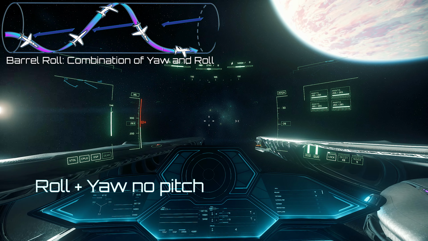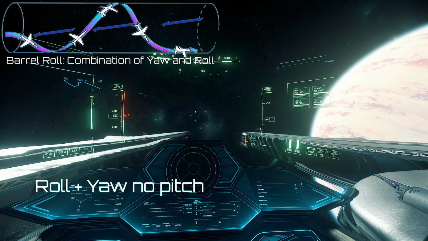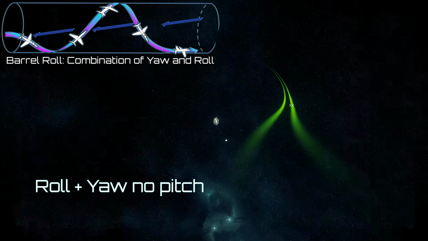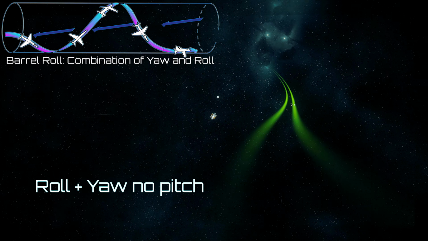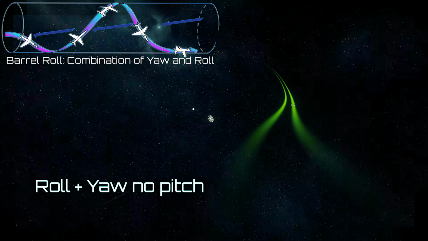The slower the roll, the wider the barrel. The faster the roll, the narrower the barrel. This is done by rolling left while yawing right.